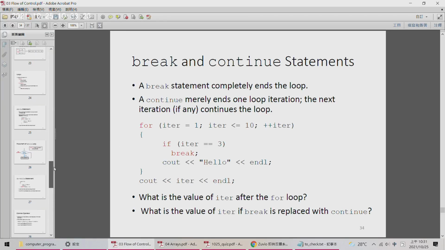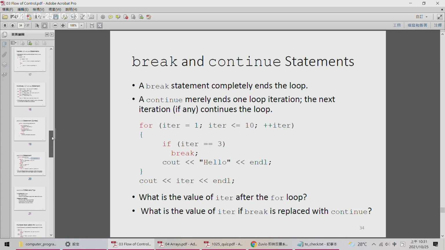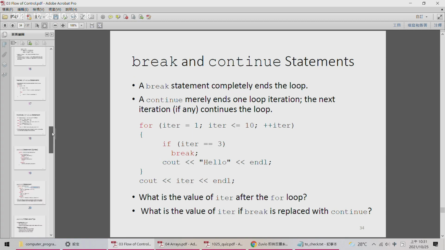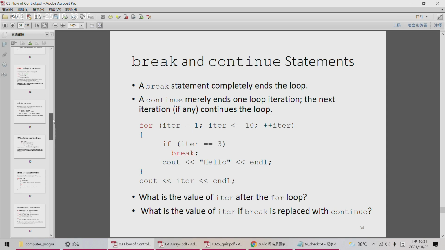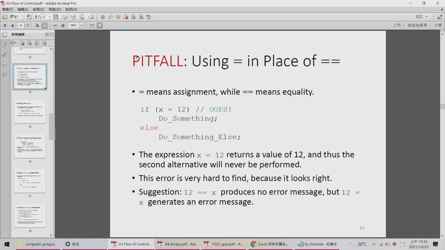For example, question 3 is mentioned in this slide.